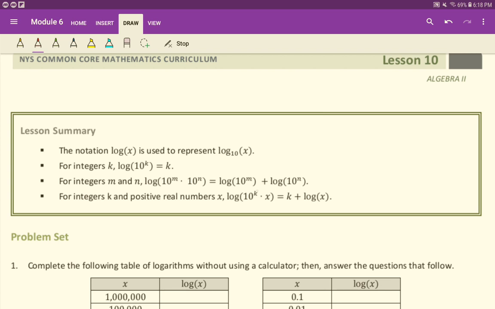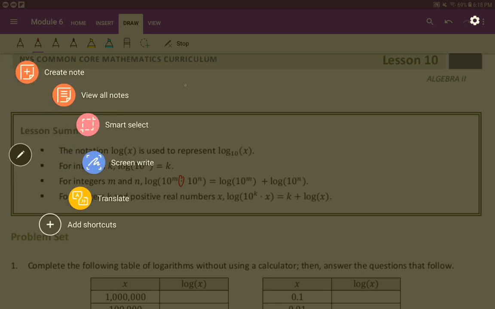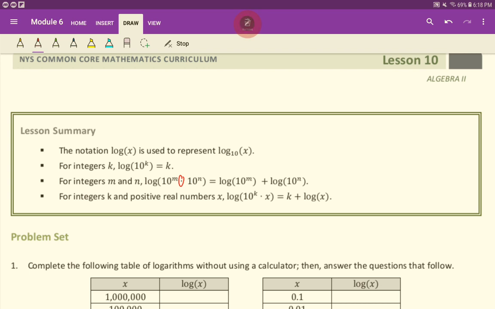That's a property that's going to be true for any log base, regardless of whether it's base 10 or log base 2 or whatever. And here, when we have log of 10 to the k times x, we can use this multiplication property, changing multiplication to addition between two logarithms. If we take log of 10 to the k plus log of x, then we know what log of 10 to the k is. It's k. So we'll just get k plus log of x, which is exactly what we see right there.